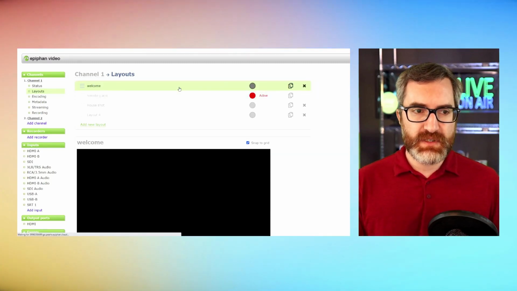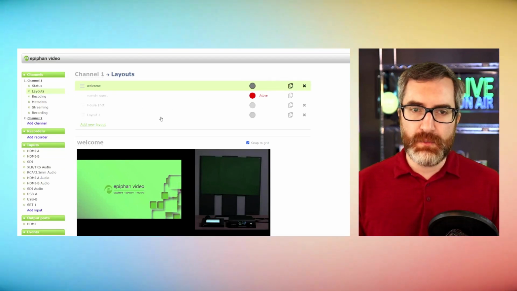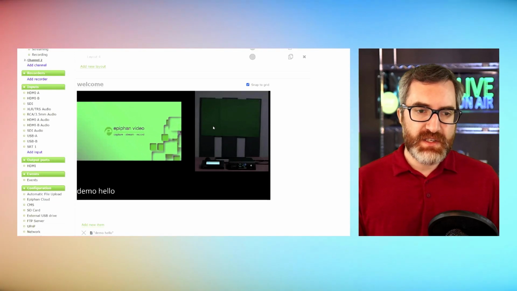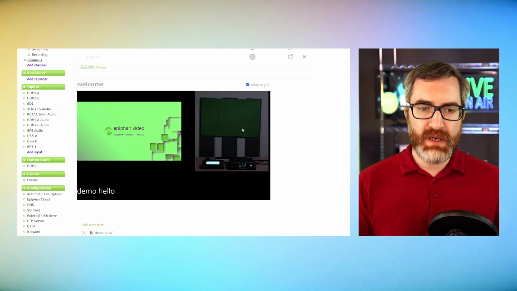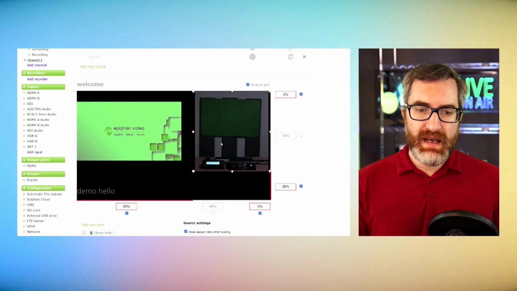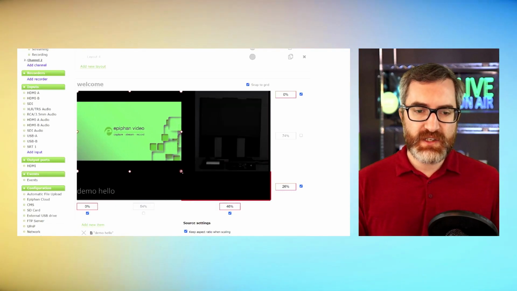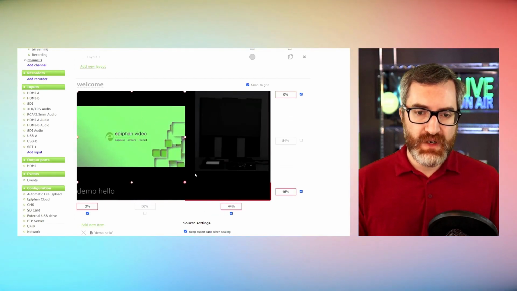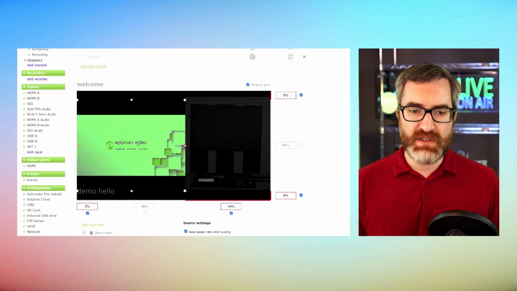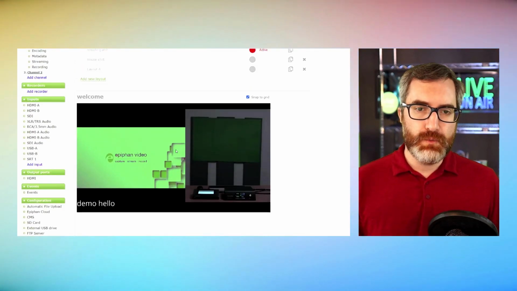Within these layouts, for example, this is all demo, so this has all been used before, but I'm going to use this first one as a demonstration. This is using two different inputs, side by side, and even some custom text that was laid out there, and even using cropping. When I'm adding these elements, it's all click and drag, right? To choose the size and the positioning of these different pieces. It's really easy to use. I can then save the layout. So that's one that was already there.